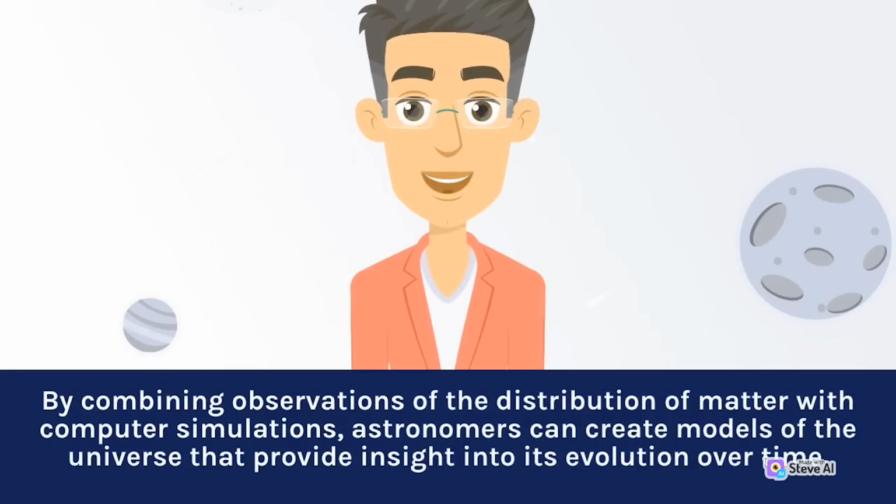By studying the behavior of matter under the influence of gravity, astronomers can gain insight into the structure and evolution of these large-scale structures. By combining observations of the distribution of matter with computer simulations, astronomers can create models of the universe that provide insight into its evolution over time.